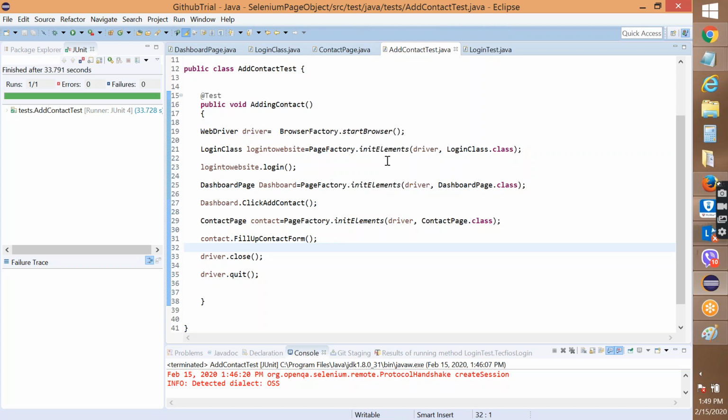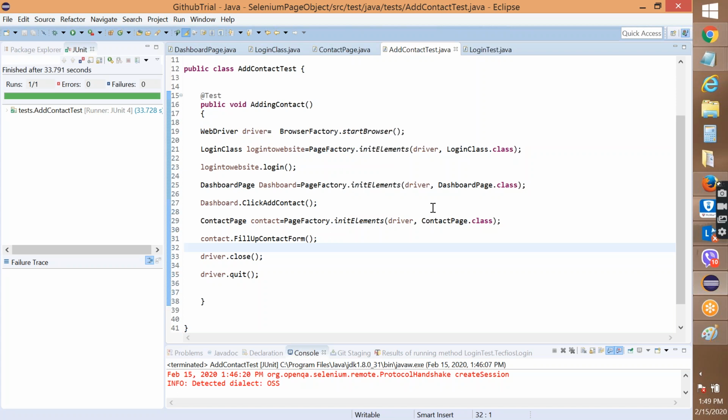So if you have that, then you don't need after and before. You can use them, but it becomes useless, because every test case is separate in its own test class.